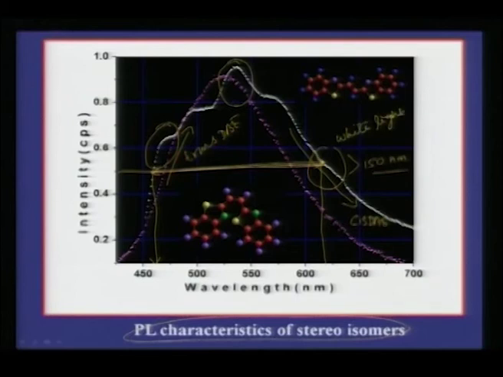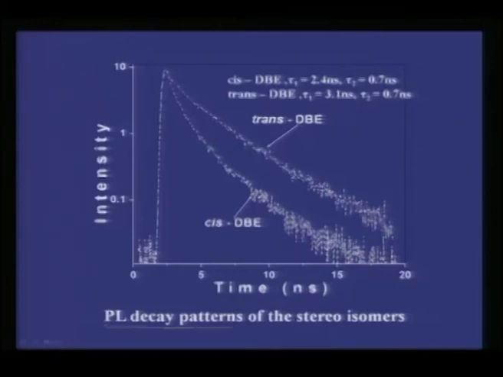Typically a white light emitting molecule should have a full width at half maximum of 150 nanometers. So, if it is a 150 nanometer broad emission, that means you have all three components in place, and if they are of nearly equal intensity, then you can clearly talk about a pure white light. So, what is the question under discussion for us? Now, you say cis-DBE is giving white light and trans-DBE is not giving white light, but both are the same molecules, just geometrically they are different. So, you can try to understand what really it takes, and this is the photoluminescent decay pattern of the stereoisomers. As you would see, for cis-DBE it is very different compared to trans-DBE.